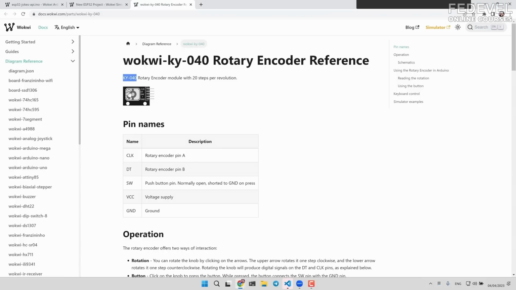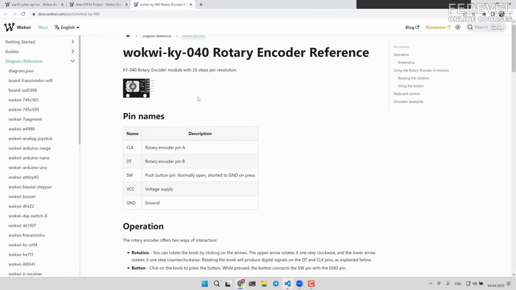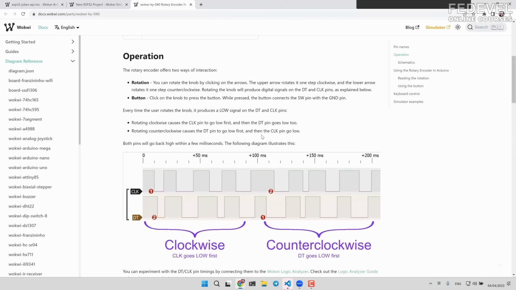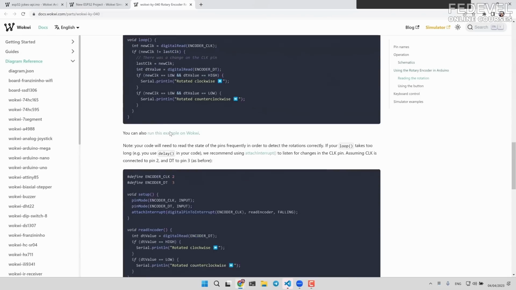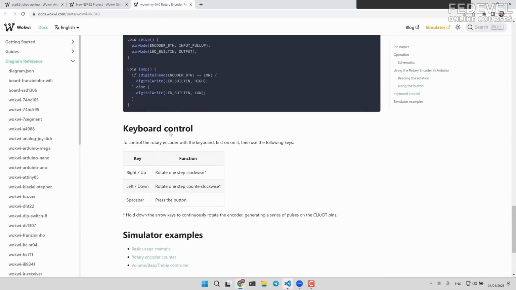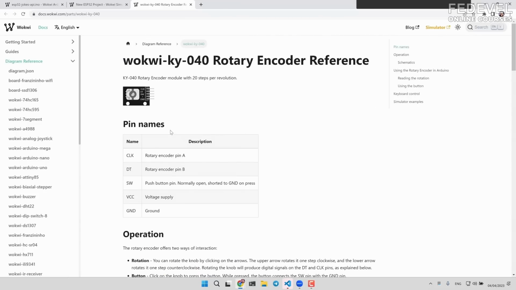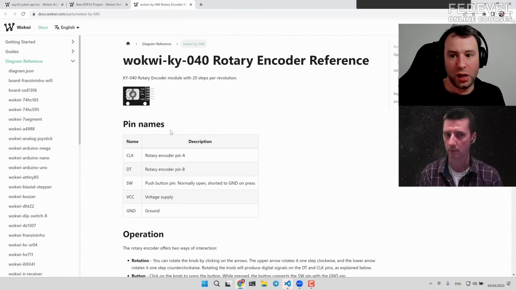Like you have the photo, so it's very easy to check if this looks the same when you try to order one. And there is all this information about how it works and the schematics and example code. So even if you are not using the simulator and you're actually getting the physical part, this could be a good guide to how you get started working with it, how it works.